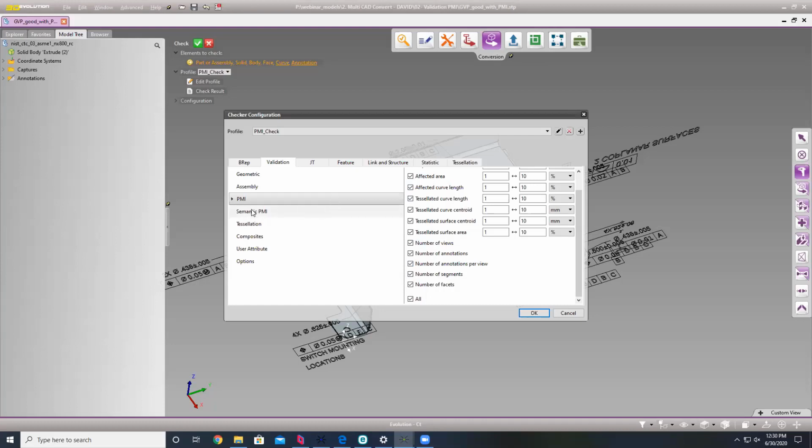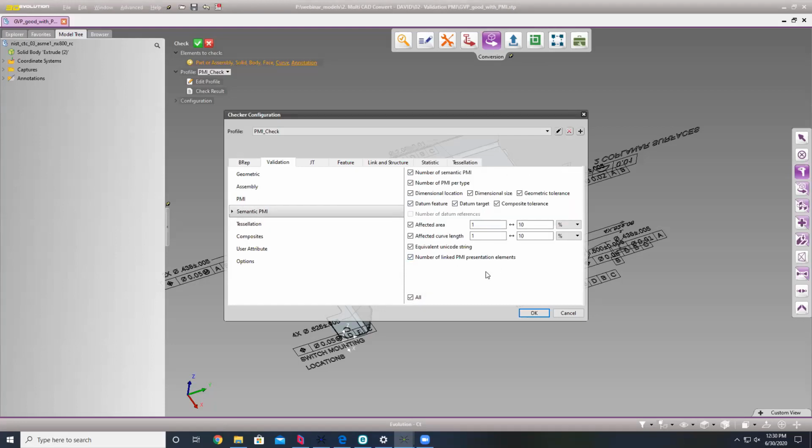and more of them. And as for actual semantic PMI, of course, you check that the contents match exactly, letter for letter, word for word, what was there before. The number of nodes, because if you're going semantic, that means you are converting from a semantic entity into a semantic entity. And sometimes, as I said before, your target system may not support that specific entity, so in that case that node might be lost. That's why you check the number of PMI, because you want to make sure that they match what you are supposed to have. It also separates the number of PMI per type.